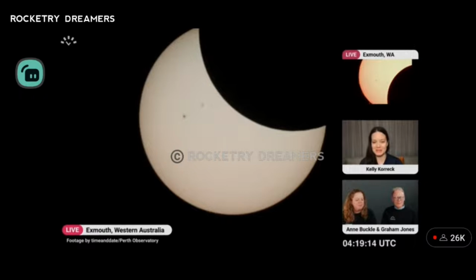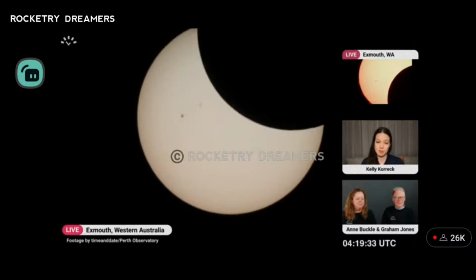NASA has a lot of plans for both eclipses, and safety is our number one priority. Our main message is about having safe viewing ability. So you need glasses for the entire time for the solar eclipse, or an indirect viewing method, meaning your back is to the sun and you're looking at either a colander, a pinhole, or a cereal box.